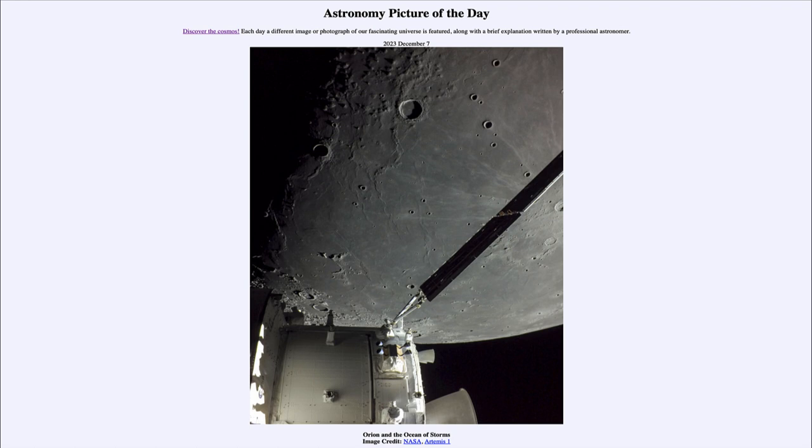So what do we see here? We see an image from December 5th of 2022, of the Orion spacecraft, which flew around the moon and returned to Earth about a week later. We can see part of that craft, including the solar panel stretching out to the upper right. This is in preparation for future human exploration of the moon — testing that equipment and allowing us to return to the moon at some point later this decade, and actually set foot on the moon again, which hasn't been done since 1972.